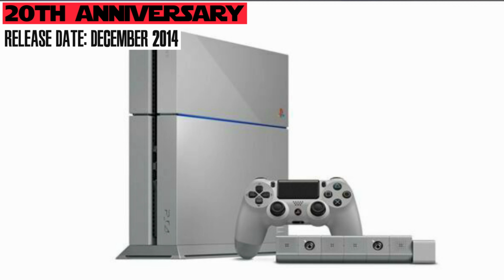All right, next one. Now we have a contender here. 20th anniversary edition PS4. All right, what do you think? I'm interested because it's very simplistic in design. But there's just one little thing that adds to this, and I'm sure you know what it is that makes it such a unique console. I mean, it's nostalgia. It's just the OG PlayStation symbol right there, and it's a 100% callback to the original PlayStation.